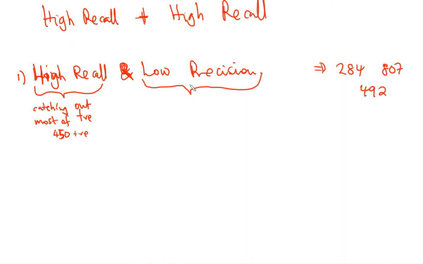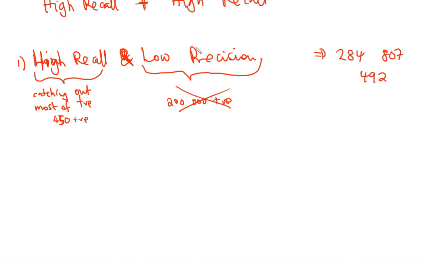Low precision says we've predicted some to be positive, but we haven't predicted correctly. So here maybe we are returning 200,000 to be positive, but we are wrong. They are not positive. We're saying they are positive, but they are actually not positive. So low precision says of the ones you're predicting, you're predicting all this other junk. It is not true. So that is the case where we have high recall and low precision.